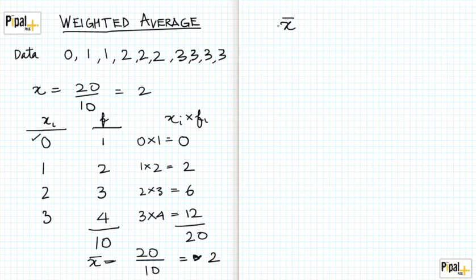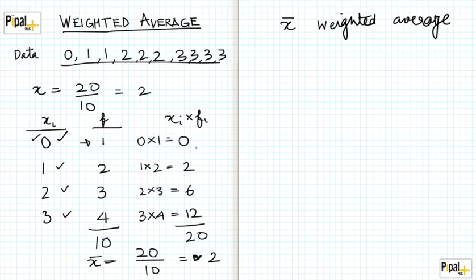So x bar actually turns out to be the weighted average, and it's not very different from the ordinary average, except for the fact that now all these data points 0, 1, 2 and 3 have been given different weights. Weights being the number of times that they are occurring, right? So 0 takes place for one individual, 1 takes place for two individuals, 2 takes place for 3 individuals, and 3 takes place for 4 individuals. So x bar, or the average, is actually the weighted average here. Weighted average is just a simpler, faster way of first summarizing this data and then finding the average.